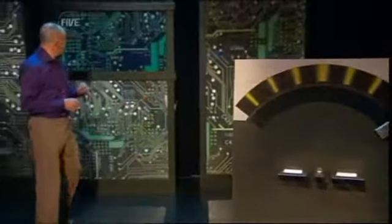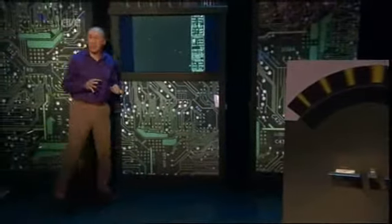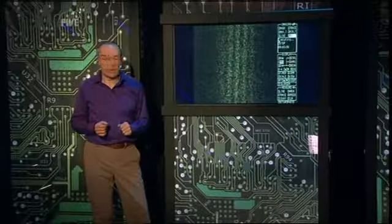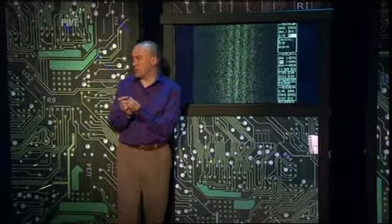Now, if we repeat that experiment using light instead of microwaves, and we use very small slits, we see this. Each of these little dots is a particle of light called a photon. But if we wait long enough, and this whole experiment takes about half an hour to run, so we've speeded it up here, the photons build up into vertical bands or stripes, which are very much like the bands that we saw on the microwave experiment. So that means that those photons, those particles of light, must have gone through both slits at the same time.